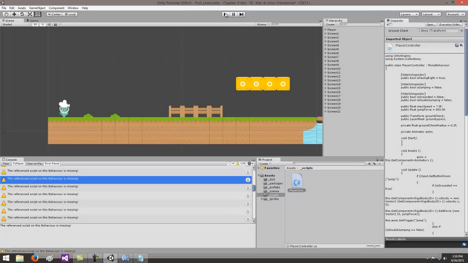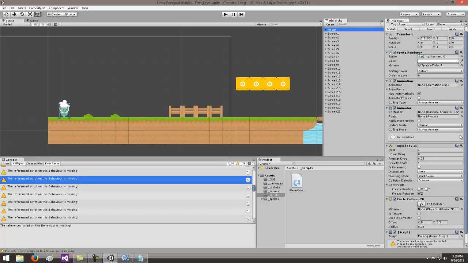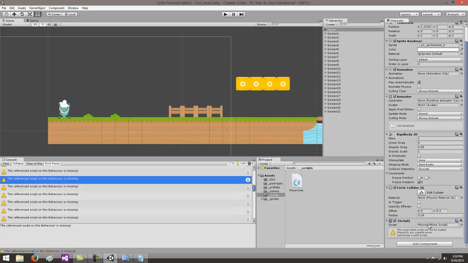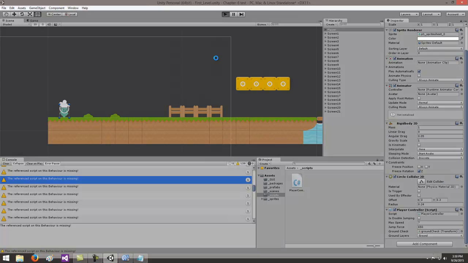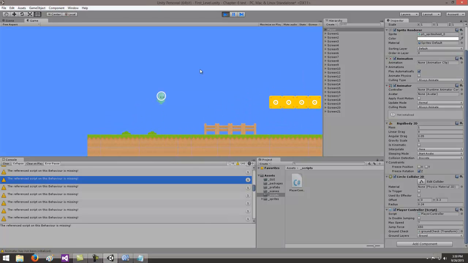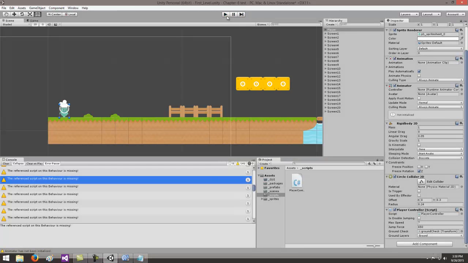That's a bad sign. Oh, remember, we need to go back to player. And if I go to script, there's no script attached. So I need to grab that and move it to there. And then all my different values pop up and I'm all set. Then, hopefully I can move. Yay, I can move in the game, and my jumping is way too high. Alright, let me adjust that jump speed a little bit.